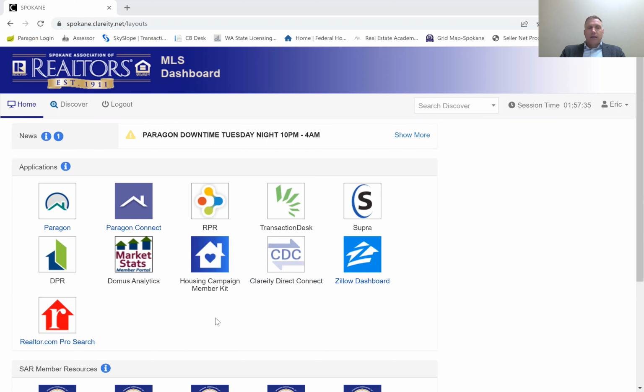It is a statistical program that takes MLS data and instantly formats it into graphs and scattergrams and all sorts of cool stuff. And you can narrow it down by areas and all sorts of neat stuff. So I'm going to go over that in a second here. It's a great tool. Probably the best use of this tool is to step your people into pricing if you're trying to show what the marketplace is doing, as it were.